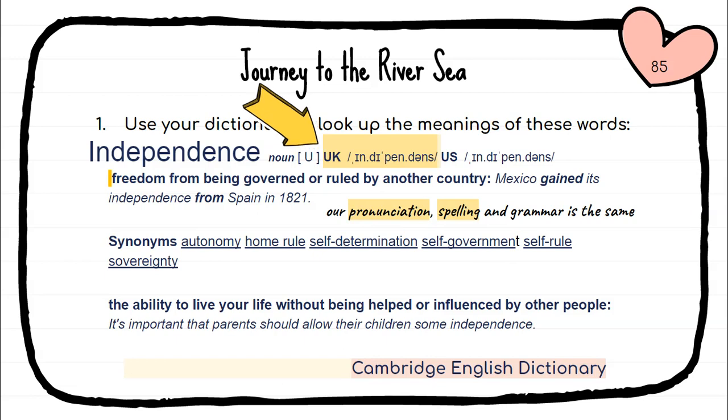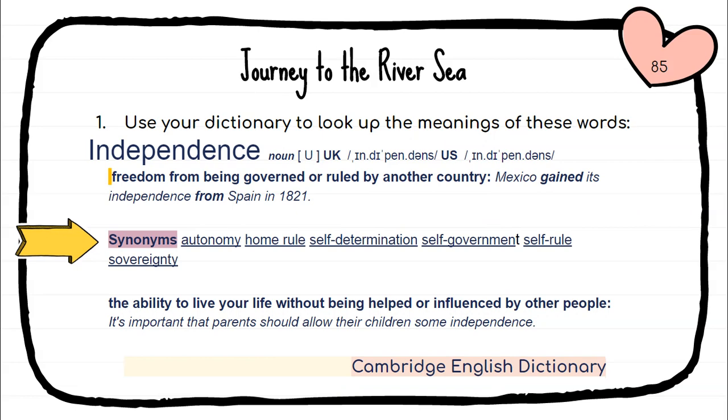So that's the United Kingdom, in other words, the British. So if in doubt, always look to the UK or the British version rather than the US, which is another reason why I like to use the Cambridge English Dictionary. Cambridge is a place in England, a university in England, where they publish the dictionary, and you always know that they always defer to the UK or the British English, meaning the UK or the British English will always be given preference. Another reason I like using the Cambridge Dictionary is because they give you a list of synonyms.